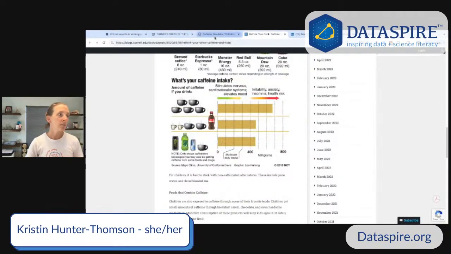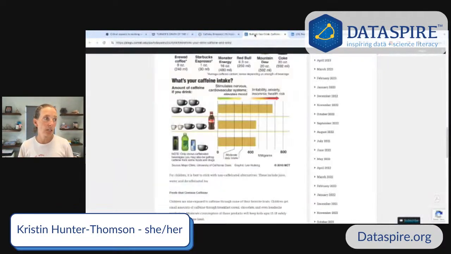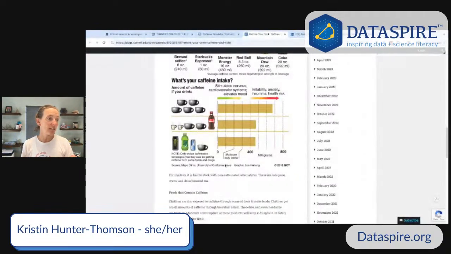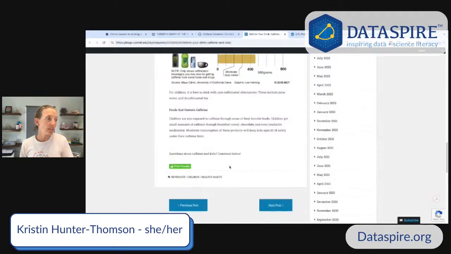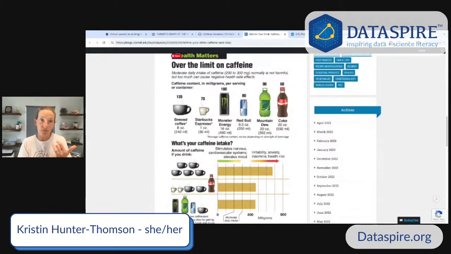So the simulator is helping us think about over time, and the other visualization is helping us think about what the different sources are that are coming in. And this is pulling from Mayo Clinic, University, and UC Davis, as it's pulling in the resources. This is actually part of a great article, so you can read more about it. So that gives us more sense of context.